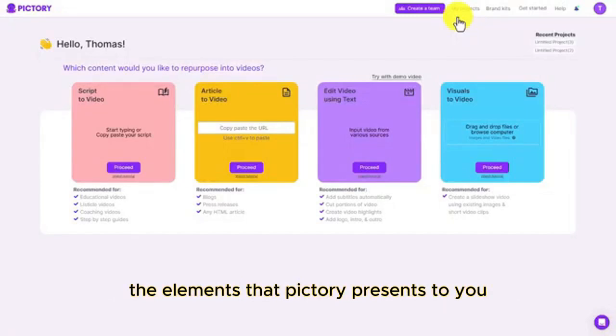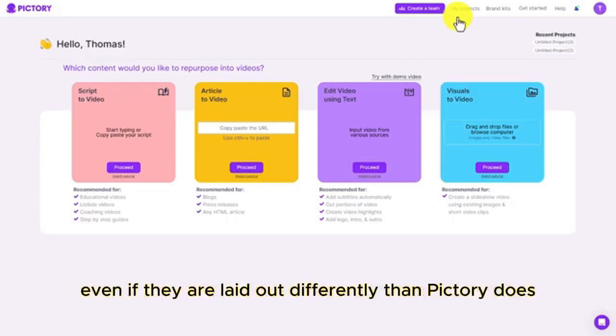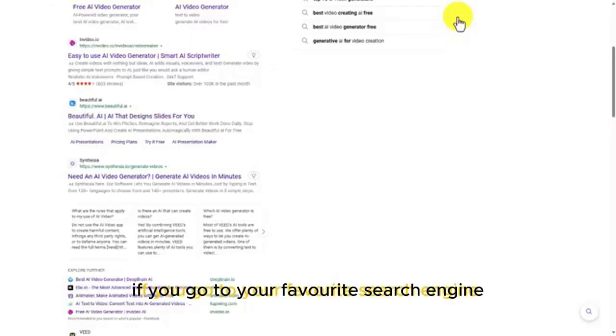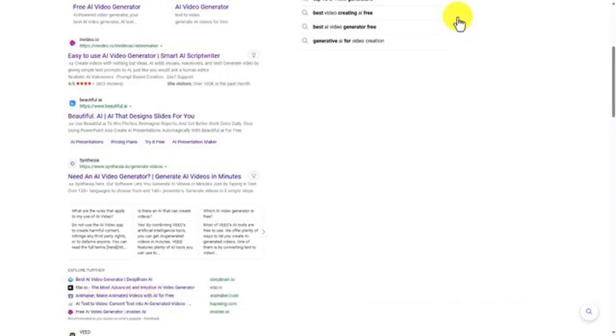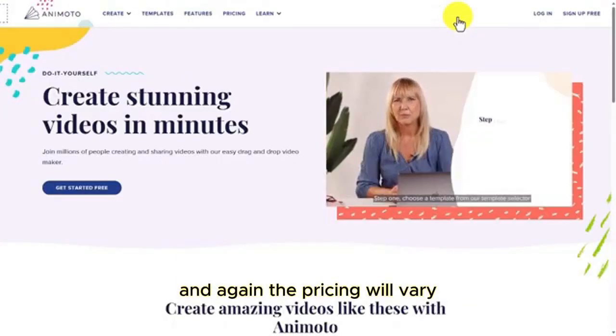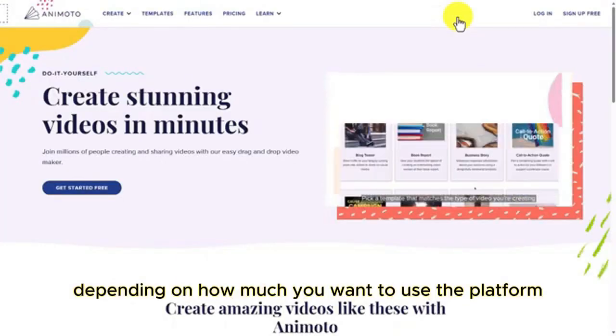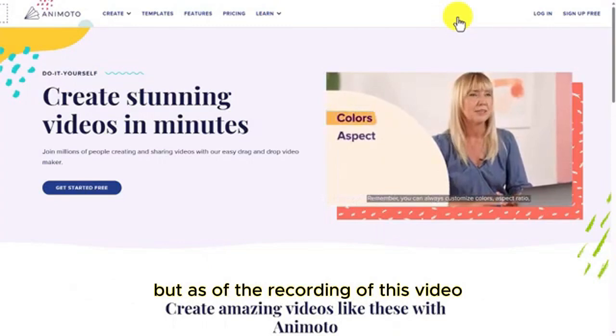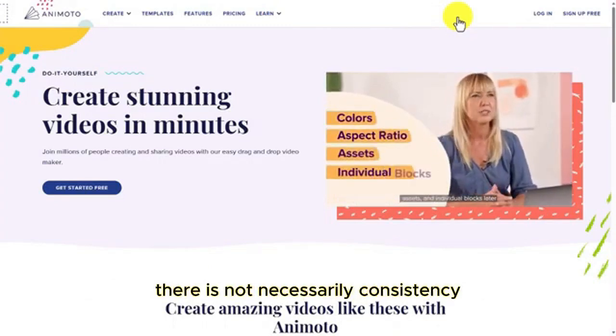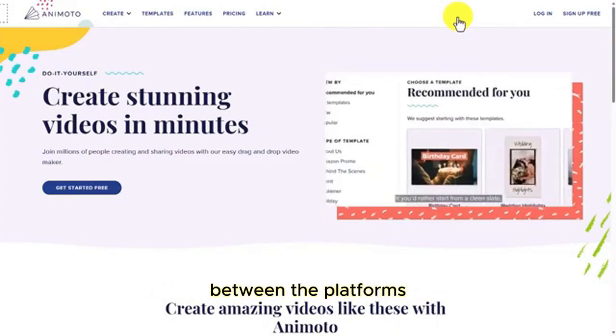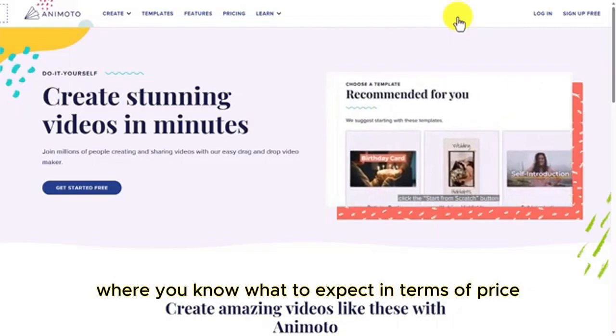The elements that Pictory presents to you in order to use AI to create a faceless video exist within other platforms, even if they are laid out differently than Pictory does. If you go to your favorite search engine, you're going to see a number of platforms available that you can use as your base creation system. And again, the pricing will vary depending on how much you want to use the platform, but as of the recording of this video, there is not necessarily consistency between the platforms where you know what to expect in terms of price.